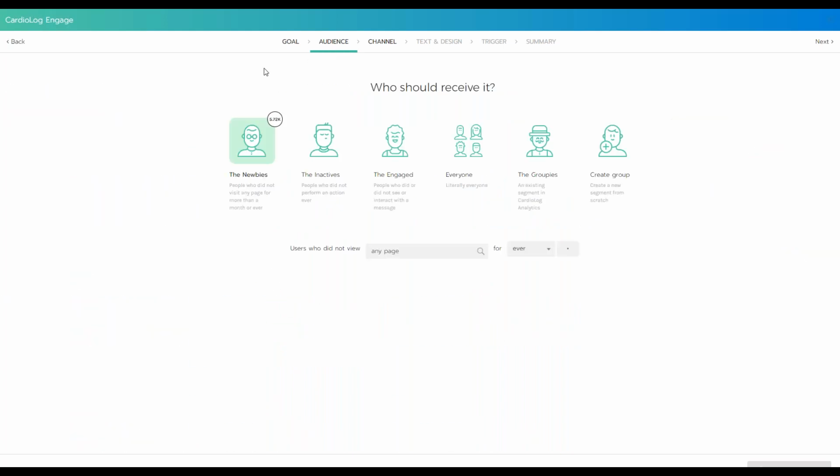So first we're going to choose the audience. Maybe it's everyone, telling them about the deployment of Teams that is scheduled for next week. Or maybe it's a specific group. If I'm trying to drive more adoption, maybe I have detected that marketing users are not really using SharePoint. So maybe I want to contact only them. But maybe I don't want to contact everyone within marketing, only the inactive users. So people who did not visit for more than 14 days, for example.